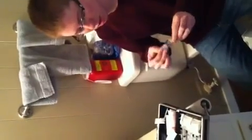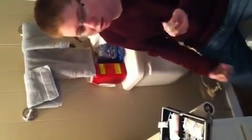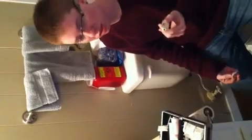So you have your T, you get it out. This is the first thing you do, because it takes the longest. So while you're preparing everything, you want this to be drying. You get your T out, and then you want to get an alcohol swab, and you're going to wipe down the top of your T. The reason why is because you want to sterilize the area, because you don't want to be pushing germs into the bottle. Okay, so you're going to set that aside and let that dry while you're doing everything else.